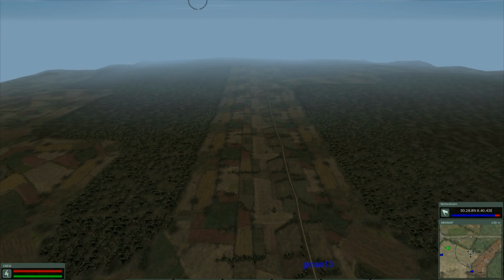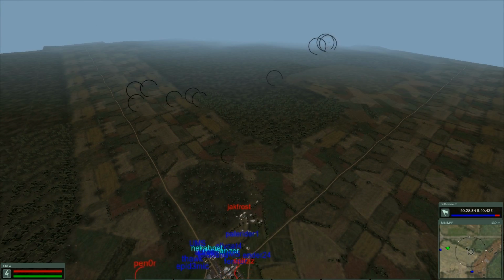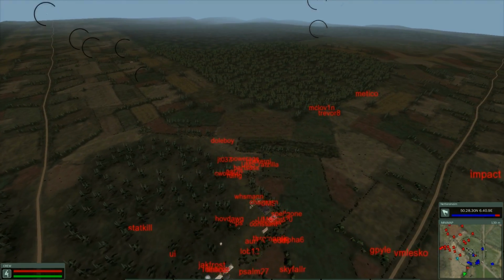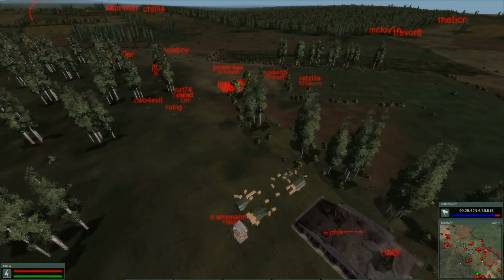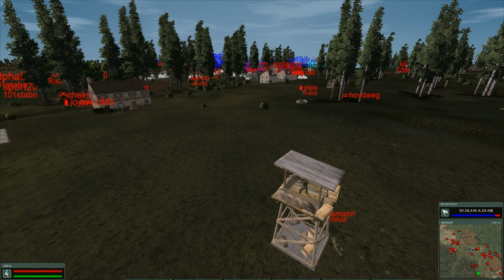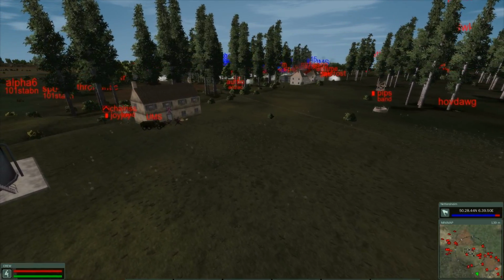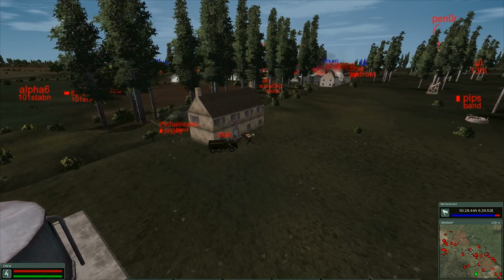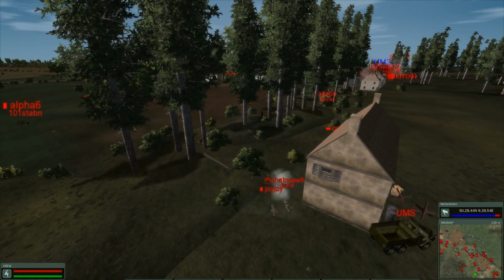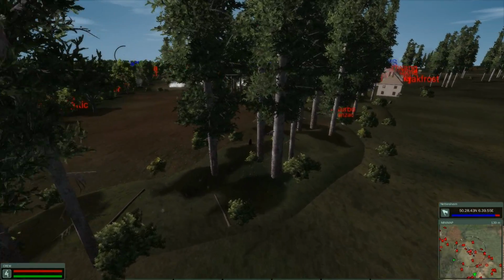So since some of you asked, the Buzzard does have vis limit limitations, which means it still tries to show me more enemies than friendlies. So as I zoom down here, if I turn around, you see a lot less blue tags back there. So this is where the Axis have to get to. That's the army base in the center of the screen there. There's some of the mortar guys. A lot of open ground between here and where the Axis are.